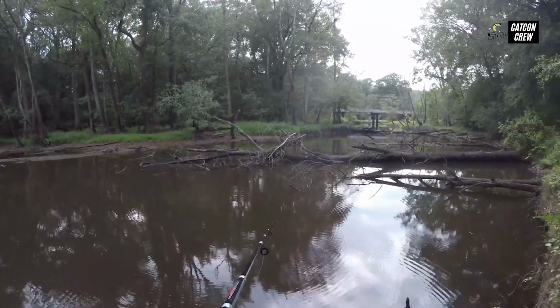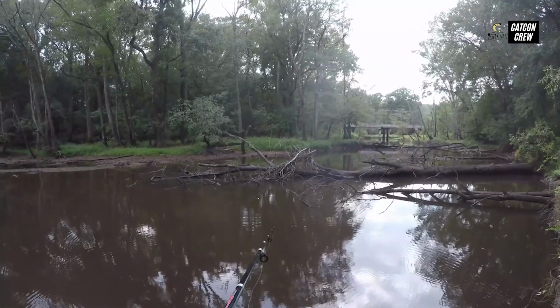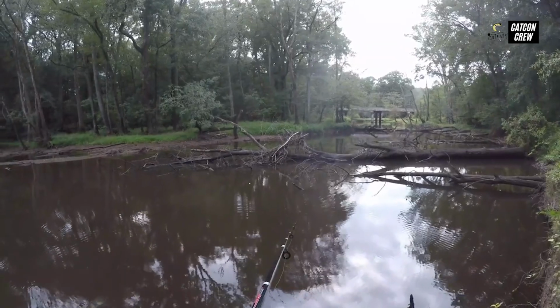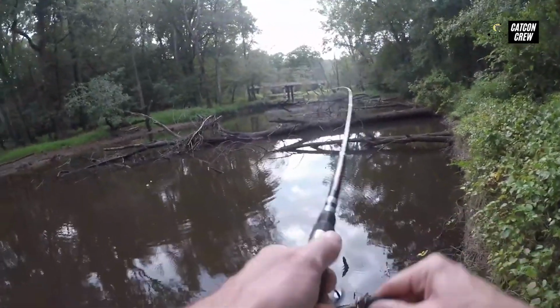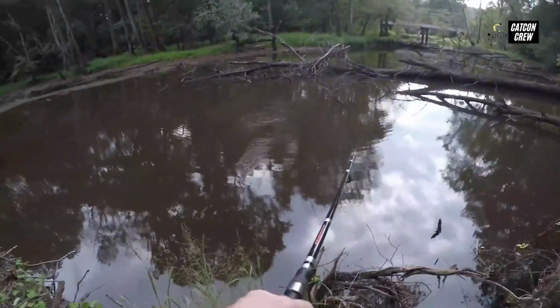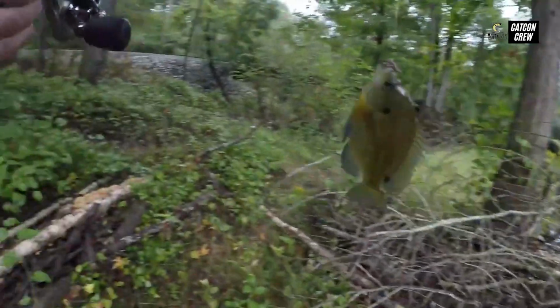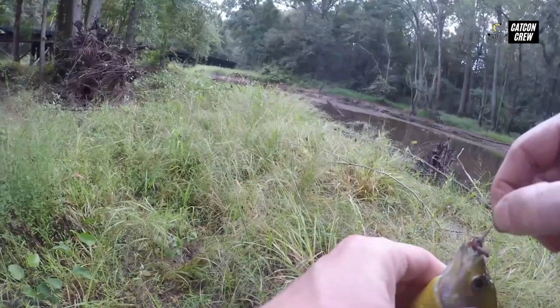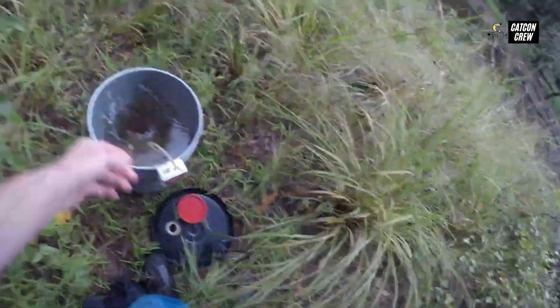Obviously my favorite place to fish for them is anywhere near something that'll provide them some type of protection from any type of predator fish. Oh, there's a bump right there. All right, there's the first one, y'all. That didn't take long at all. And it's perfect bait size. All right, there we go, in the bait bucket.